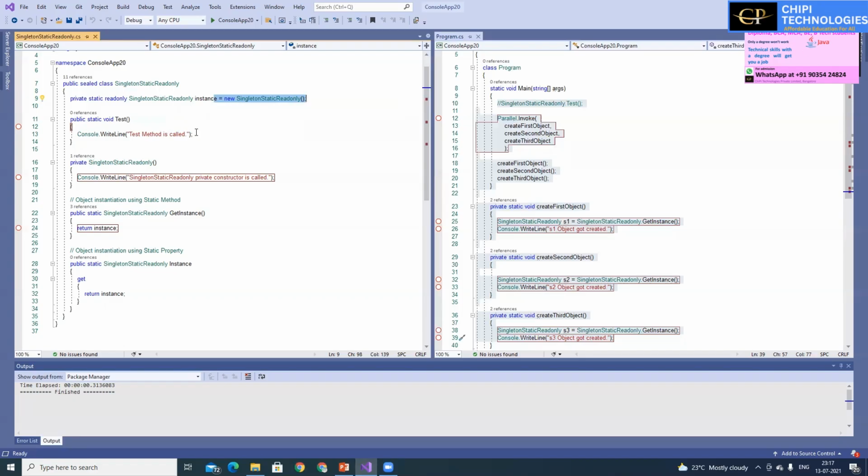We'll talk about eager loading and lazy loading in my next session, but in this session we'll concentrate on how this is working. And as I said, this implementation we have not talked about in my earlier session, because of this static member, and after putting this readonly, Microsoft .NET guarantees that this is going to be thread safe.